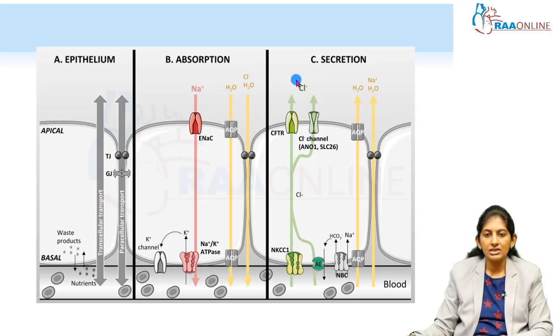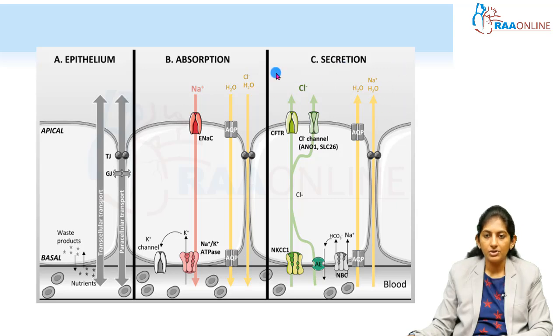Again, secretion also happens. I told you CFTR acts as a chloride channel. So chloride will be transported into the lumen. So this is an active transport that is taking place here. Again, through aquaporins, water can come inside, water can be secreted also. So water can come paracellularly inside the cell and it can go outside the cell. When the CFTR protein is mutated, chloride secretion doesn't happen. The water will not be secreted into the lumen.